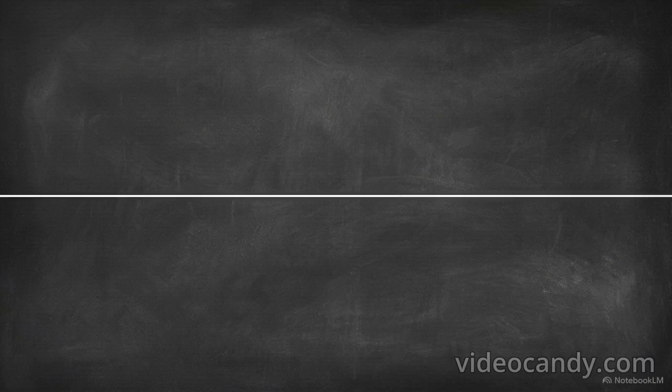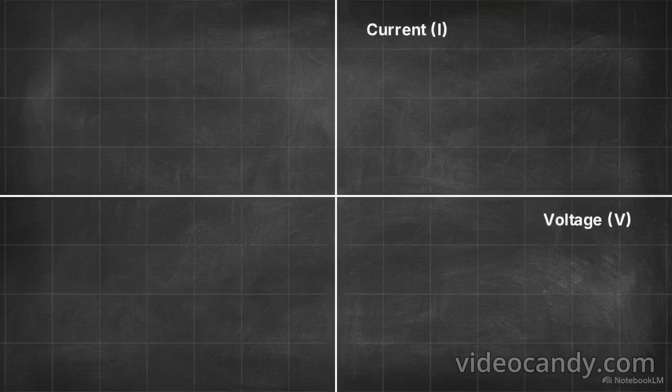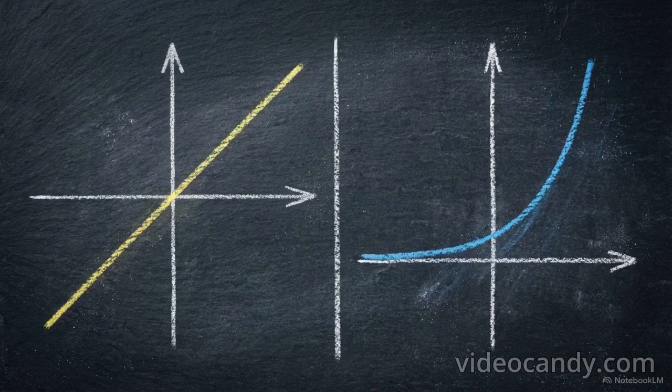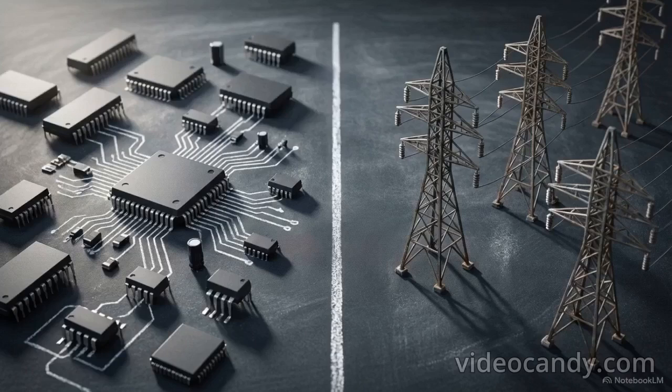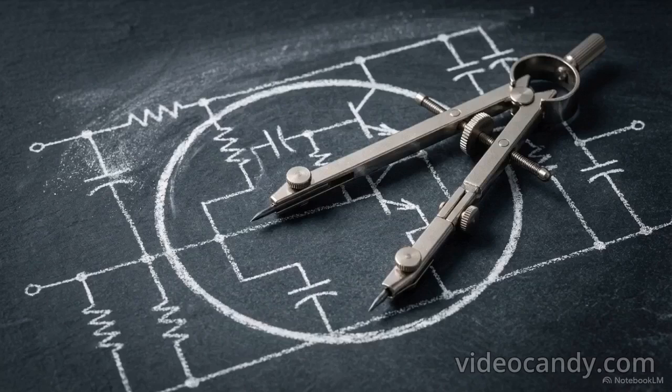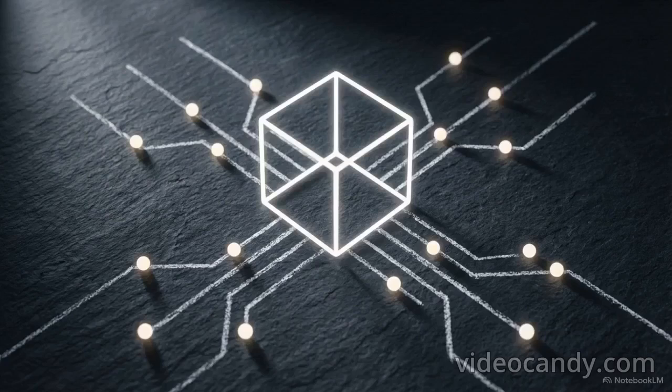To achieve this, every component is strictly classified across two independent dimensions. The first dimension is thermodynamics. We must determine if a component is an active or a passive element. The second dimension is mathematical. We must identify whether the component reacts as a linear or nonlinear element. These definitions apply to all systems, from microscopic integrated circuits to massive municipal power grids. We are going to rigorously define these four distinct classifications. Correctly classifying a circuit is the mandatory first step that dictates exactly which mathematical toolsets an engineer is permitted to use for analysis. We begin with the thermodynamic baseline.